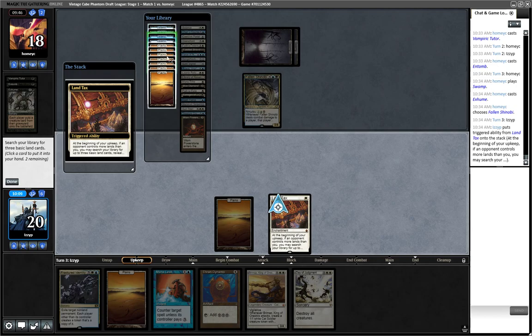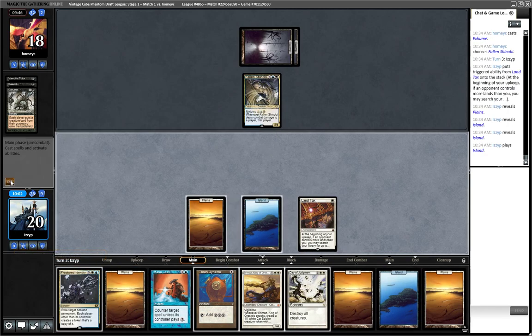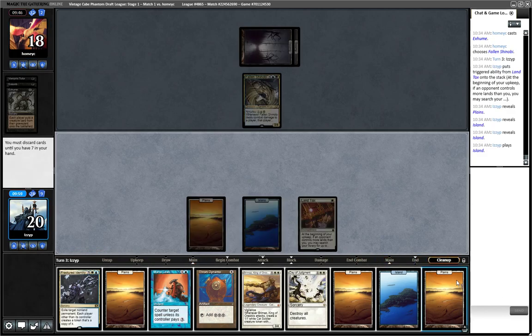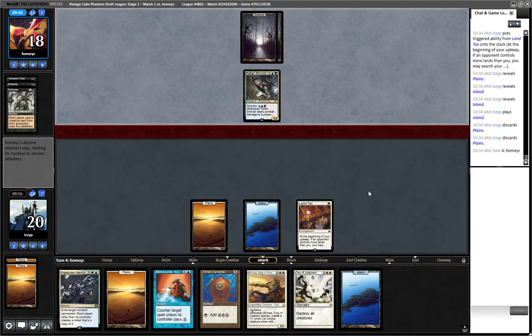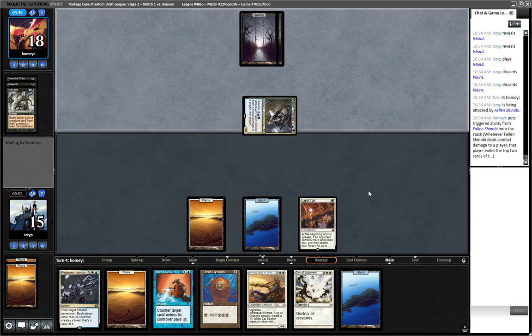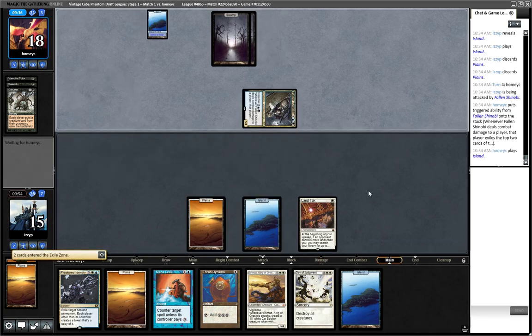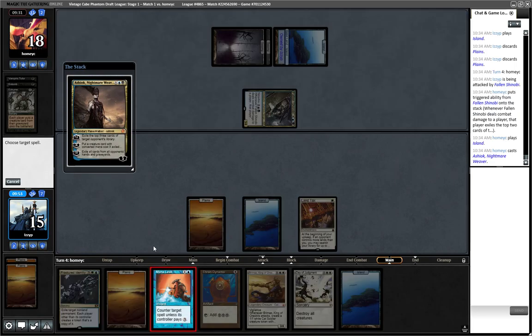Island. Island. Plains. Oh man, I think we are gonna get trounced. But we'll try. Next turn I can at least play a blocker. We can mana leak one of these cards. Oh, now we can't. Alright, we'll mana leak Ashiok.